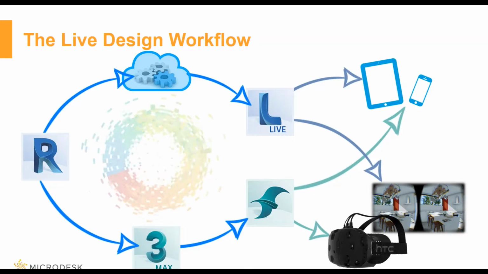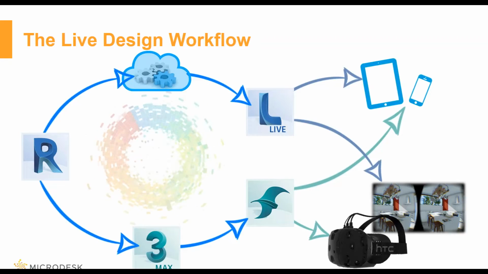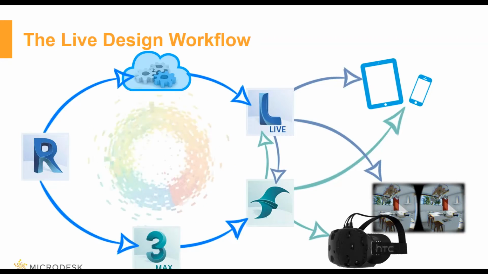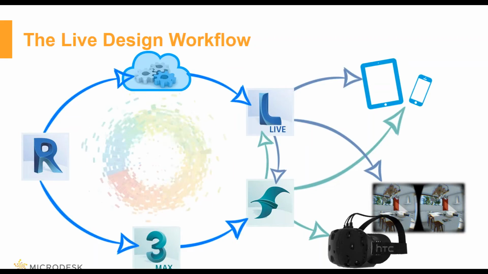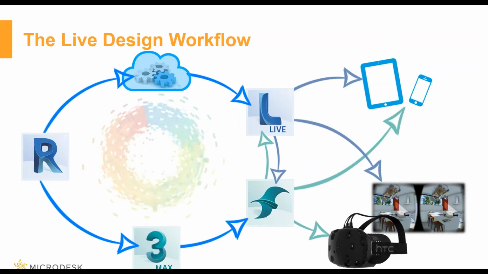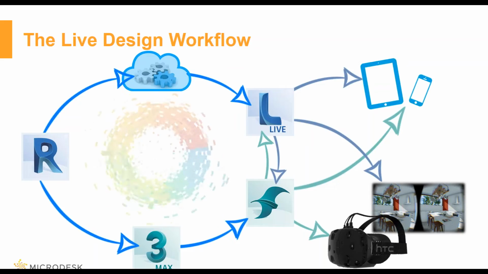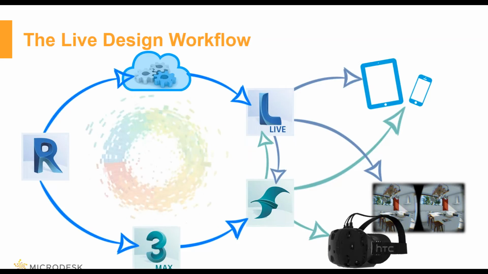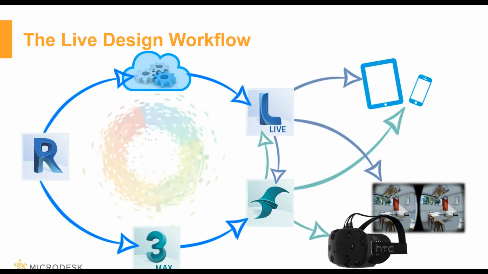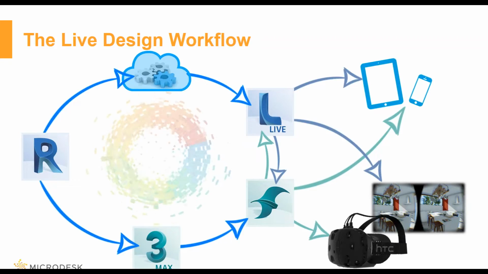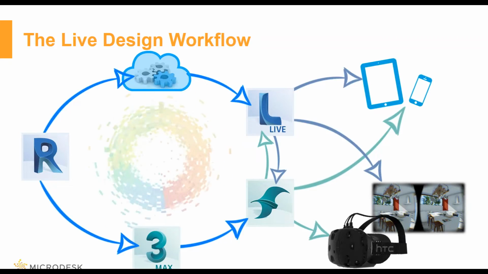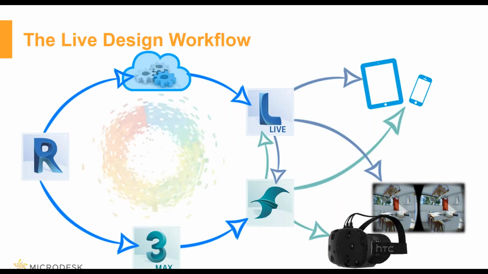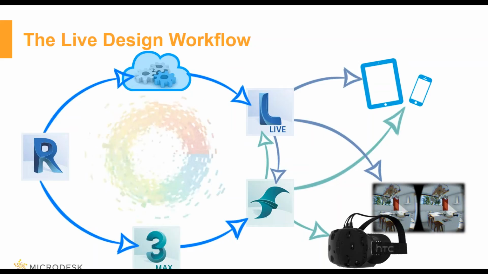And the cool thing is you're not locked into going one route or the other. You can actually go back and forth between these two. So if I just want to start off with something really simple, Revit into Live, perfect, that looks good. But you know what I'd really like to do is add more to my scene. Maybe I want to have birds chirping in the background, something flying around, moving people or cars. Okay, I can take my Live model, send it to Stingray, tweak it a bit, and then push it back. So you do have some flexibility in terms of what you want to do.